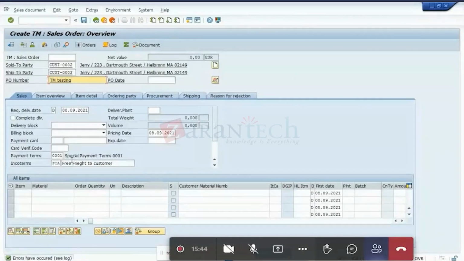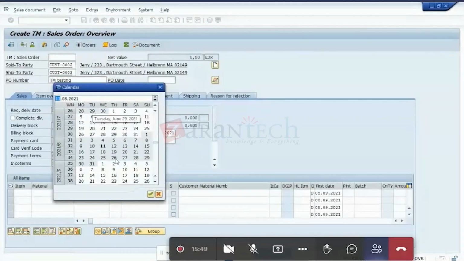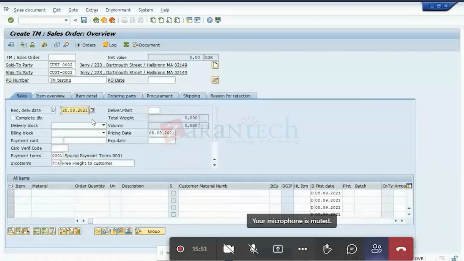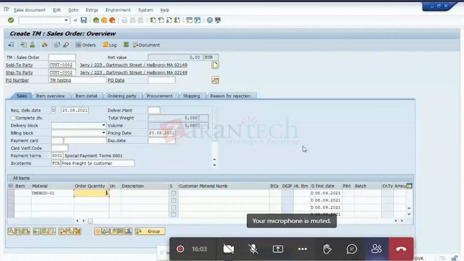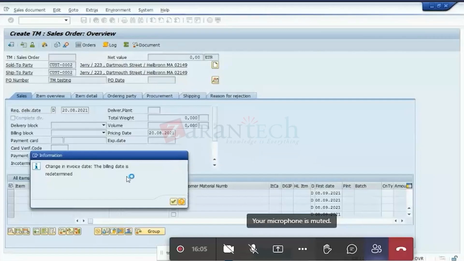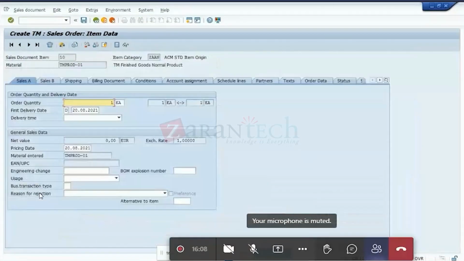I just put in some dates. Suppose my delivery date is the 20th of this month, and I put in my pricing date also. I put in some material and some quantity here, and my delivery date is also the same.